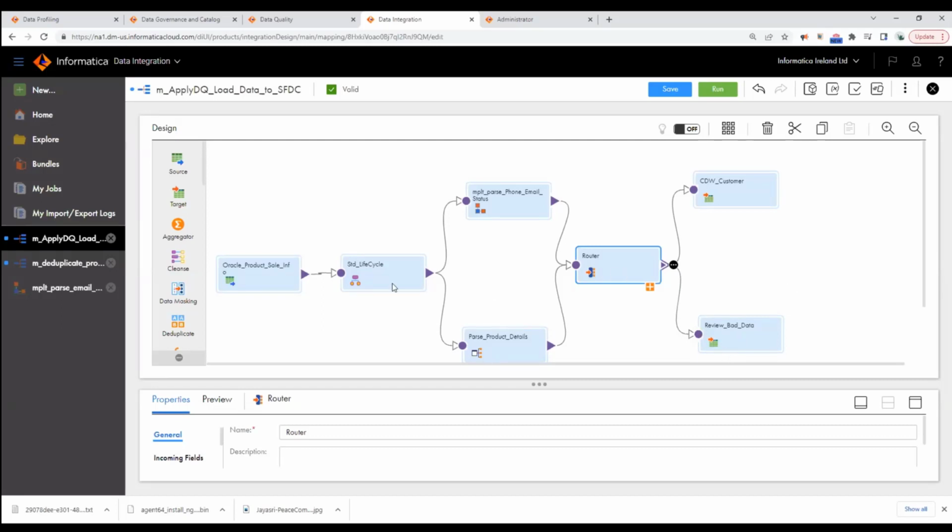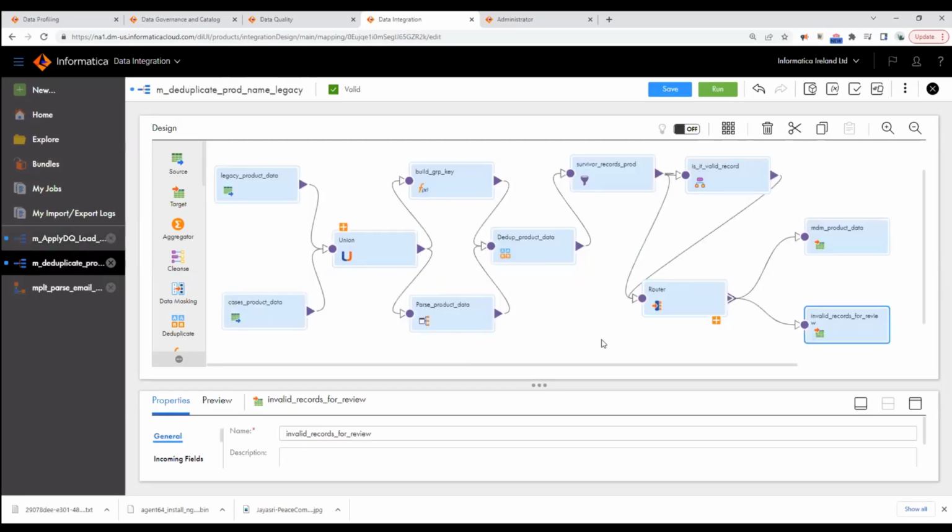Similarly, you can use complex logic to apply deduplication checks on data coming from different sources. You can apply a union, or your single source might have duplicate data, whatever the case is, but you can apply duplicate checks, parse the data, and then find out what the master record or the survivor record is. And again, you can apply some filtering criteria to write to the good data target and the bad data target. But the concept is that you can apply your data quality checks in your integration pipeline before it actually sends the data from the source to the target.